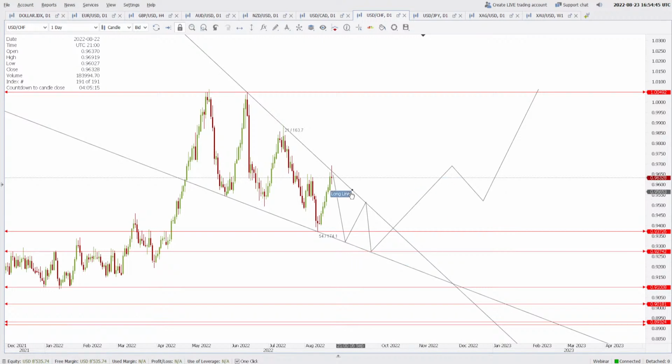But if you talk to me right now, this falling wedge resistance line is the immediate resistance, and after that this high here, and after that the ultimate high of 1.0049, which is the potential target in this pattern's breakout. That is going to be the resistance. On the lower side, we have immediate support at the 0.9372 area. So these are the key levels to keep an eye on.